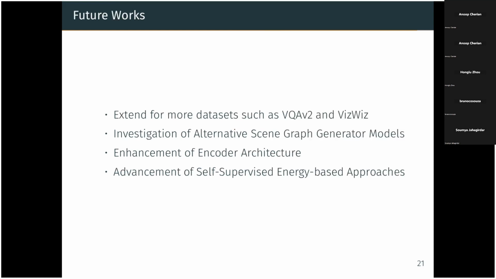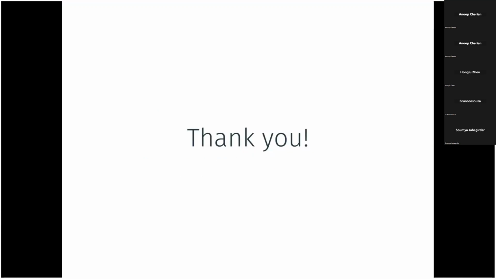So for future work, we will try to extend to more datasets, and investigate alternative scene graph models to see how a more semantically expressive scene graph can change the results, to check if all kinds of scene graphs derived from the image are enough. And because it's modular, you can try another architecture and other self-supervised learning techniques. So thank you.